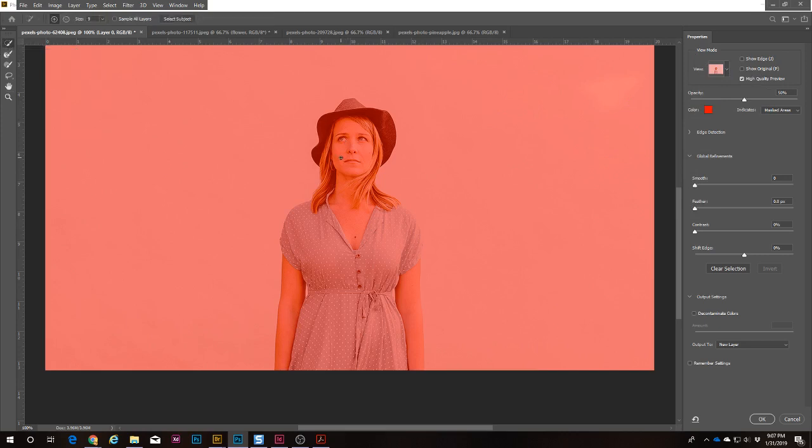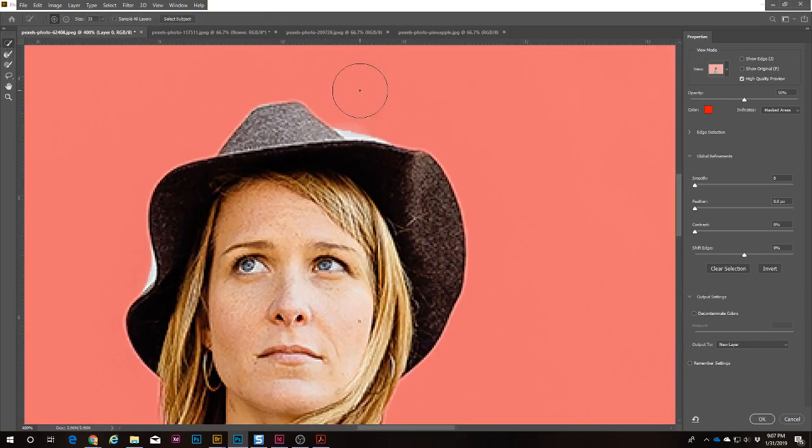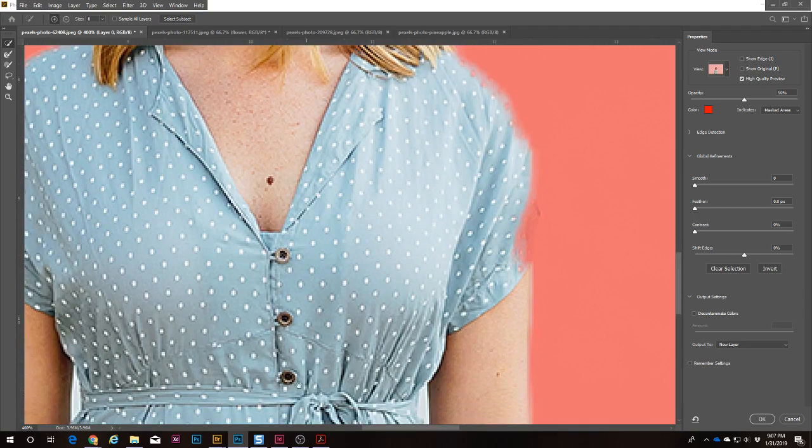So we're going to start with this on overlay mode, and we're going to take this quick selection tool over here. I'm going to make it a little bit bigger by using my bracket keys, or you can adjust the size right here. And I'm just going to quickly paint over the parts of the girl that I want to keep. Try to stay within the object you're selecting when you're using the quick selection. Now I'm pressing Option and going back in and deleting a few bits.